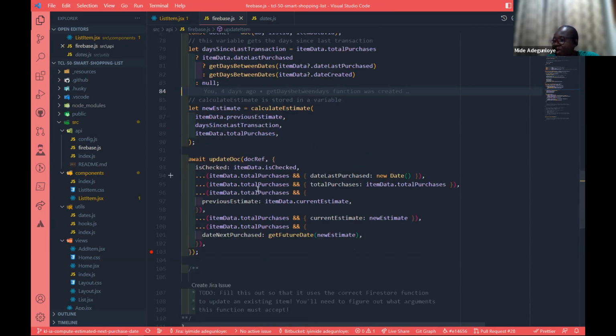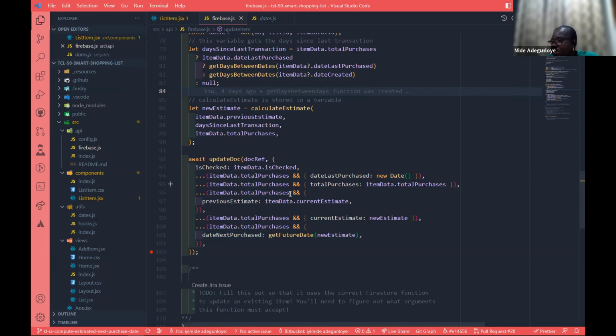And so here we had a lot of issues, because once we update, it was just updating the date last purchased and all that. But we're able to do this with the help of Chiamaka. She actually did this, that if the total purchases is not updated, then it shouldn't update the date last purchased.